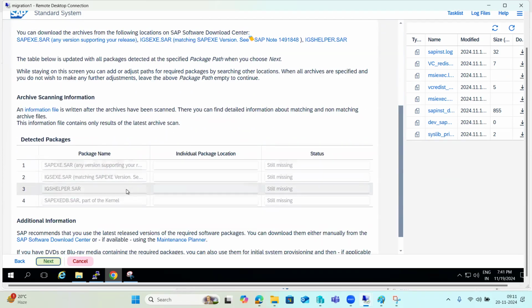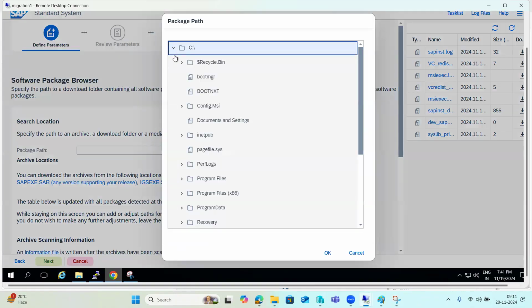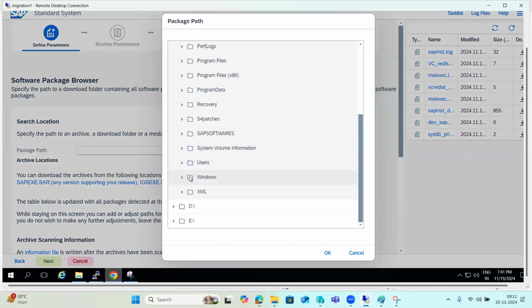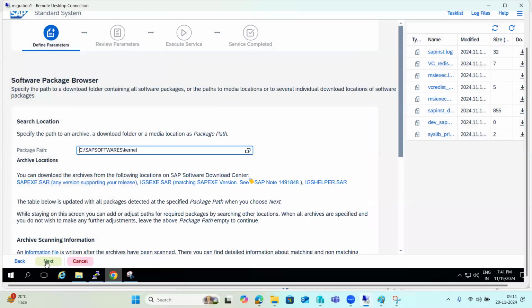The kernel is asked for, so we have to provide the kernel folder here. We have the kernel SAP software, so we provide it.